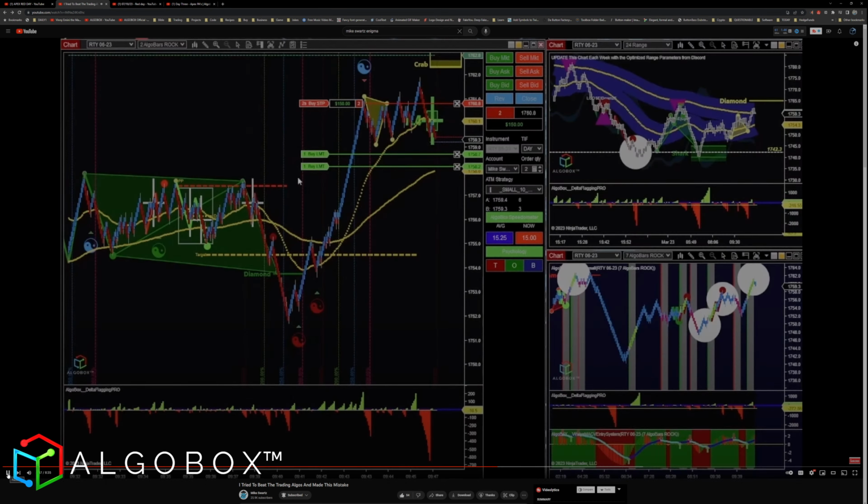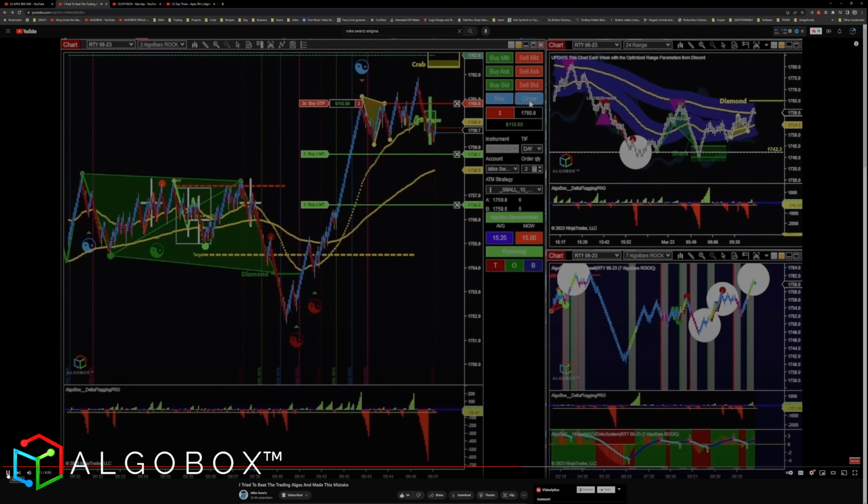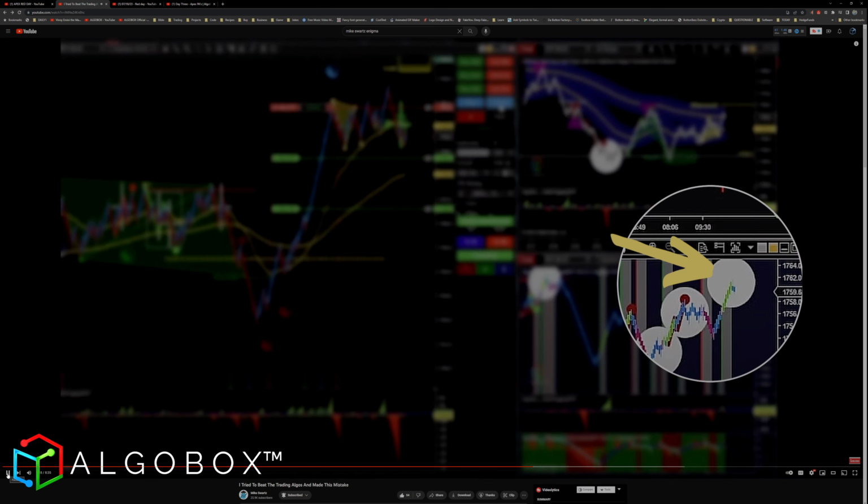Promise. Now, as I go ahead and play this out, I think I'm going to move the lower target down, looking for that big push down and see if we can get a little bit more out of this trade. Normally I just go for a quick target 1 or maybe a target number 2, but the alpha omega, I really like the alpha omegas. And also, if we look over here on the MACD chart, I'm going to pause this real quick. We have a bubble over here. Now, a bubble on the MACD chart signifies to me 2 things. 1, we're either going to reverse and come back down, or 2, we are likely to have a consolidation.